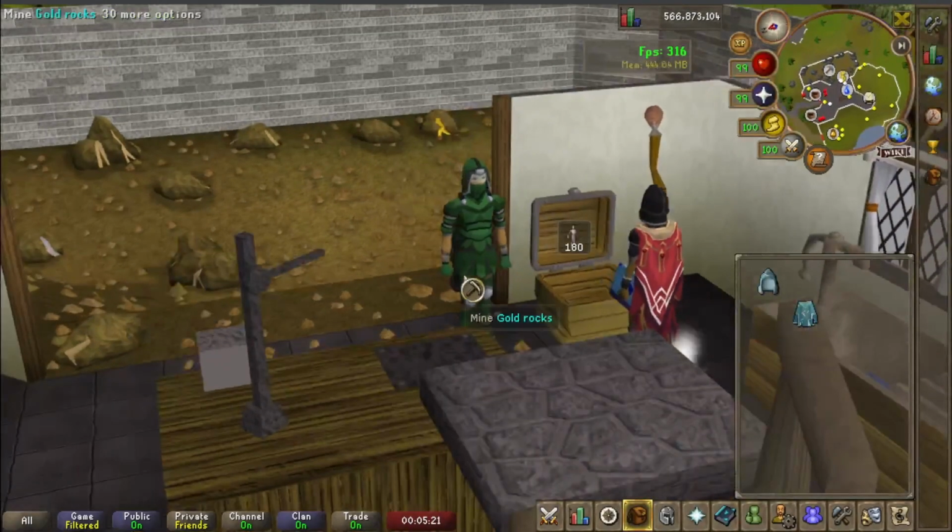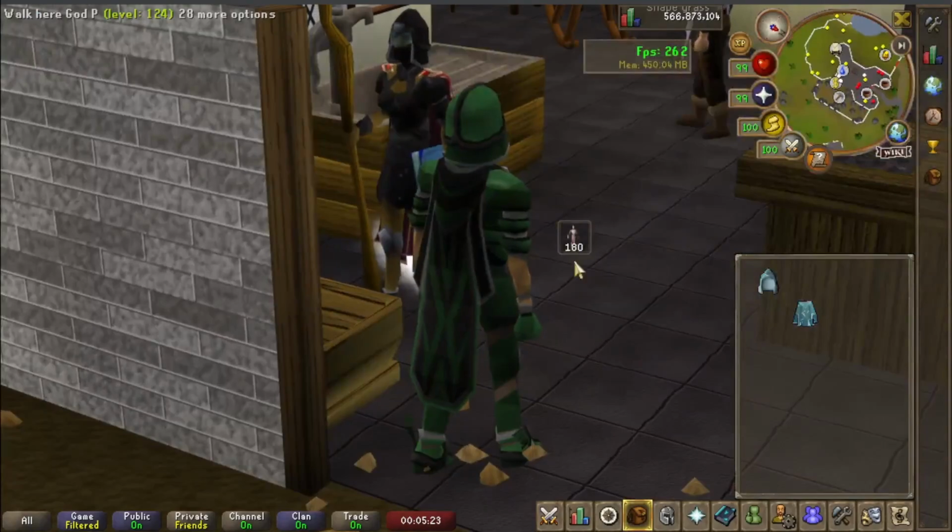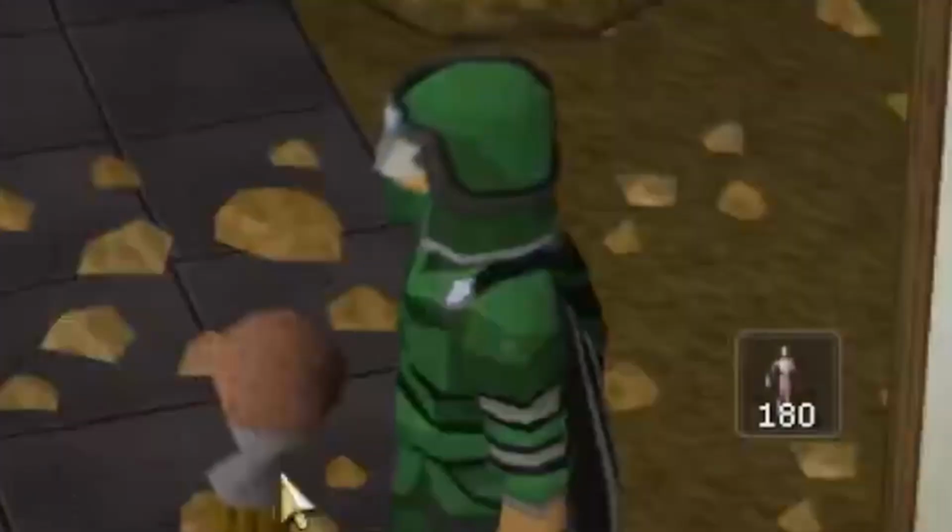Oh, and here's one more for y'all. Look, it's the Agile outfit, but green, because it's green graceful. Isn't that neat?